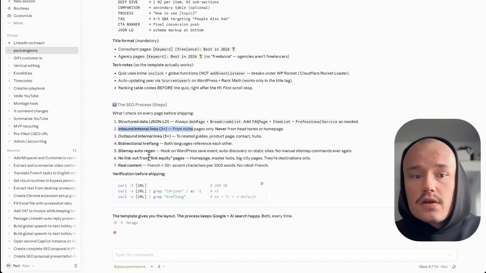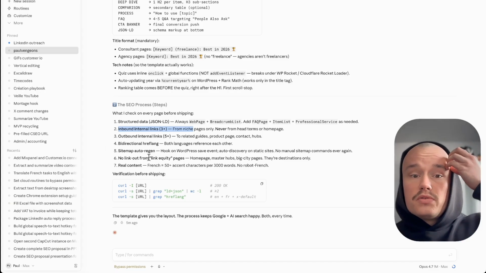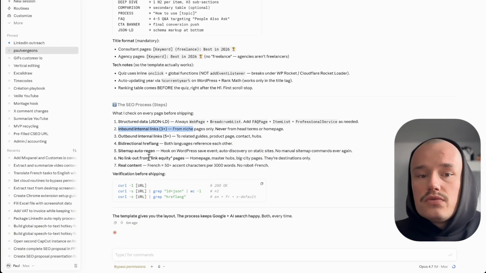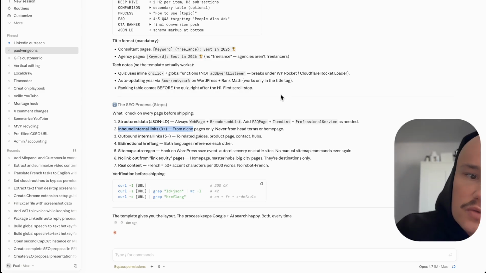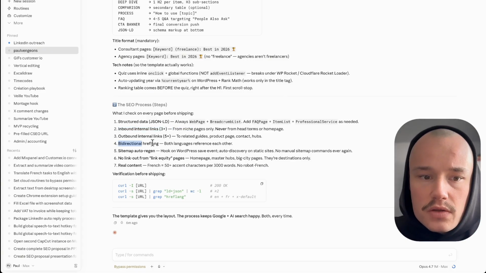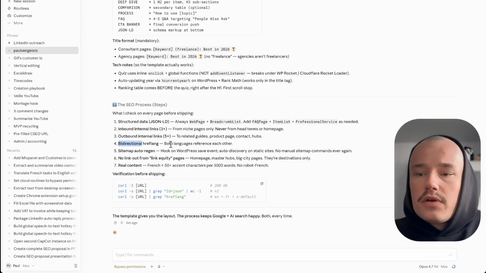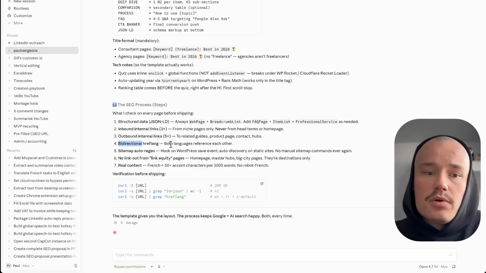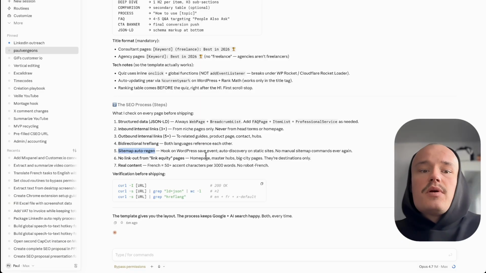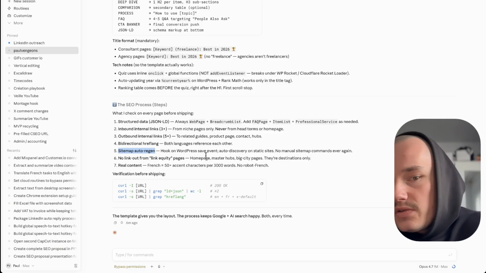Here, internal link, that's really important too. So minimum, I recommend you to do minimum 3 links from other pages that are addressing a similar topic to the page you just created. Then you can also set up the hreflang if you have different languages in both websites. You can do it. Then the sitemap auto-regen, which is very important.